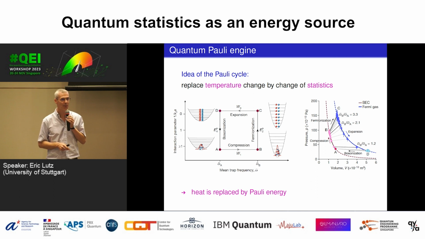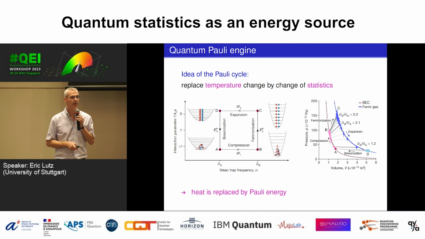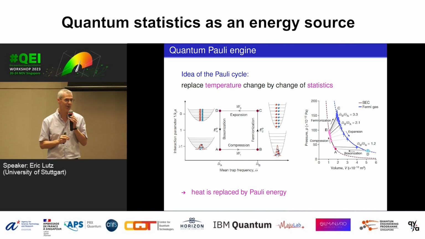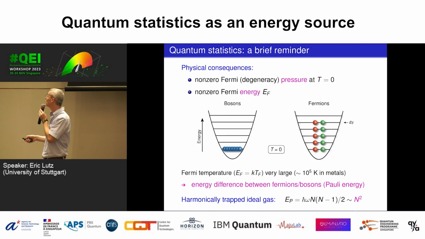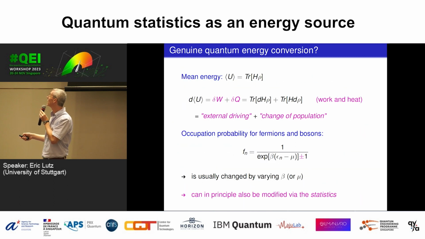So in the case of the exciton, maybe you can control the chemical potential? Chemical potential of the exciton, and then they change the density of the exciton, and then this energy goes to... But it's not just changing chemical potential, you need to change the sign, you change the statistic, right? Yeah. You really change the statistic at some point. So it's not just changing beta or mu, you need to change the sign at some point. Yeah, thanks.